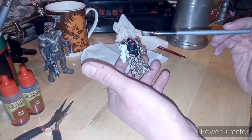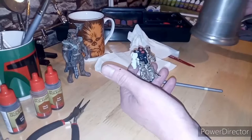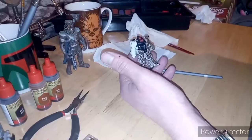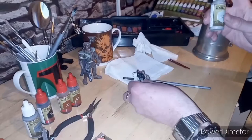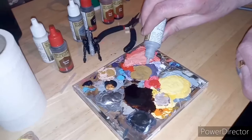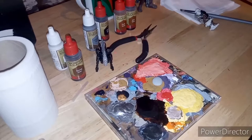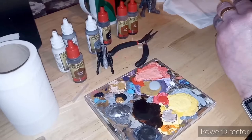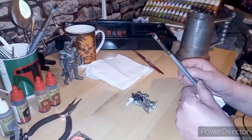Let me have a swig of my beer first — beer number three, get in! I've got a choice of colors and I'm thinking maybe ash gray because it's a little bit lighter. Give it a good shake — I haven't used this one before so it'll be interesting to see how it turns out. The idea now is that I'm going to be dry brushing over all that detail. The brush I'm using is this one for dry brushing — it's got an angle on it and a pretty thick brush.